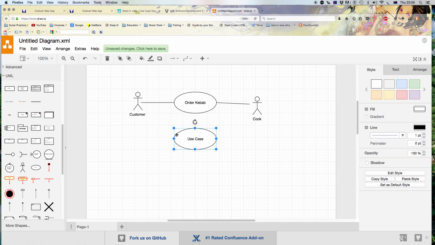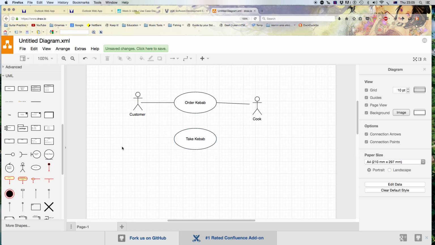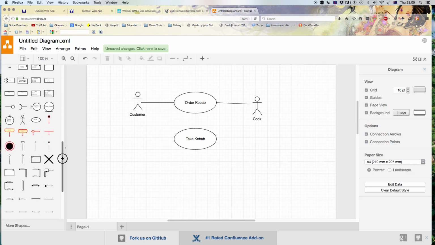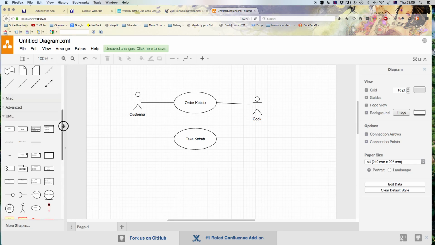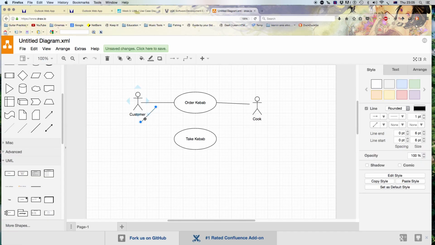Now the next thing I want to say is take kebab. After the kebab is made, the customer is going to take the kebab. So then I just want to create another line, which is this one here, and I'm just going to draw that line just there.